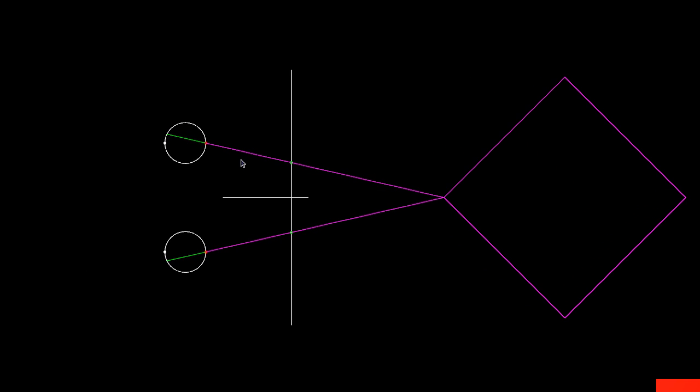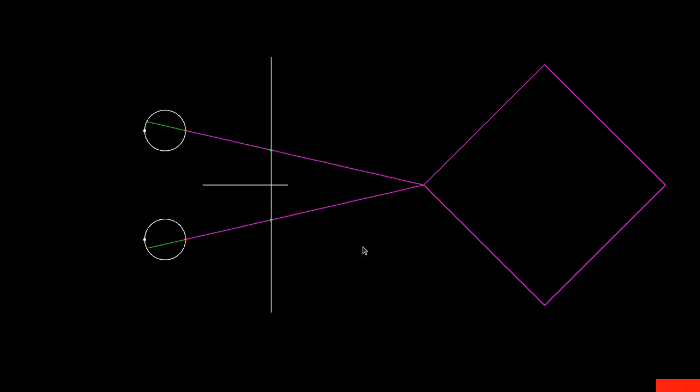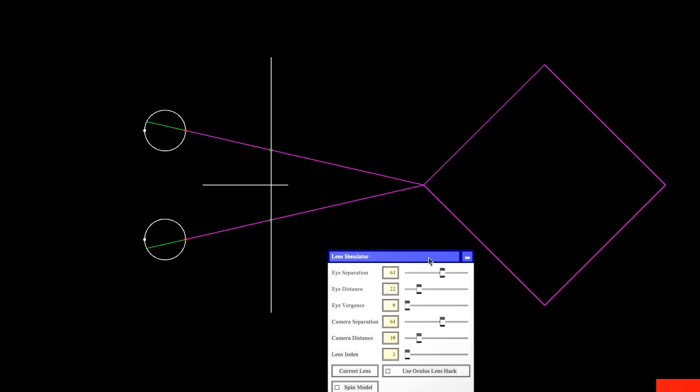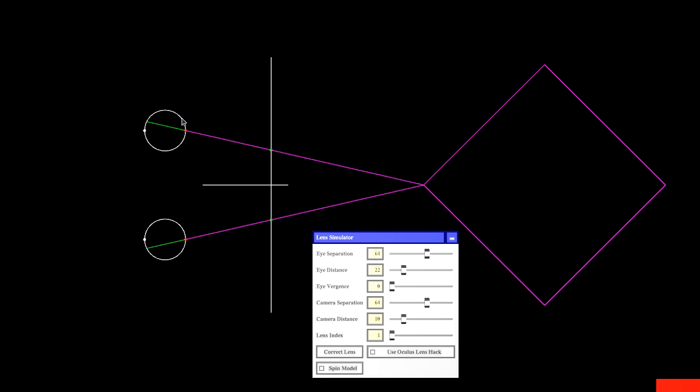In order to do that, obviously we need to know the position of the virtual object, we need to know precisely the position of the two screens, and we need to know precisely the positions of the viewer's pupils. Now let's have a look at what happens when we don't know those things precisely. Let's pretend that the viewer's eyes are somewhat farther apart than they were programmed in. Right now the eye separation is set to 64 millimeters, which is the population average, and is also the default in the Oculus Rift.